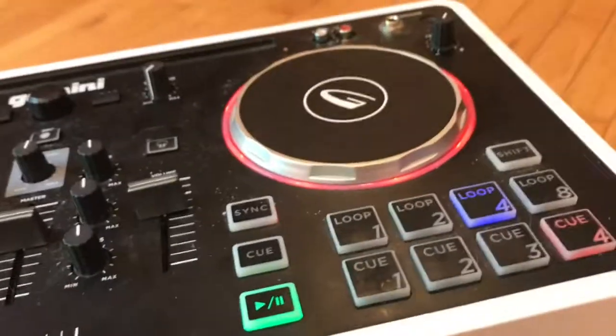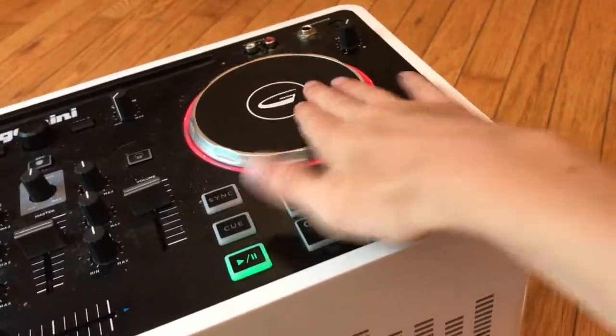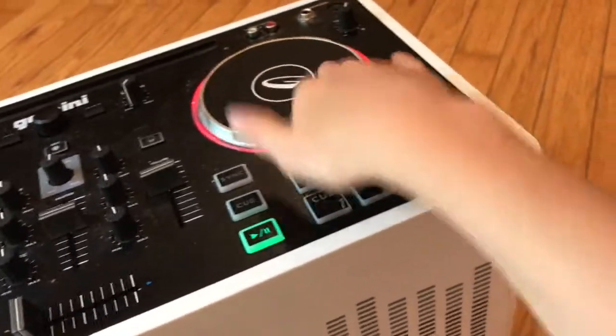I could also get the same thing on there, but what else can I do? I can do this. This is my favorite part. I can stop the music and play the music, which means it's touch sensitive, which means that when you touch it, the music stops. So that's cool. Now over here, you got your power, and now over here, you got the cool stuff.